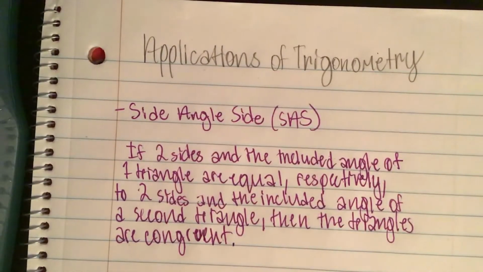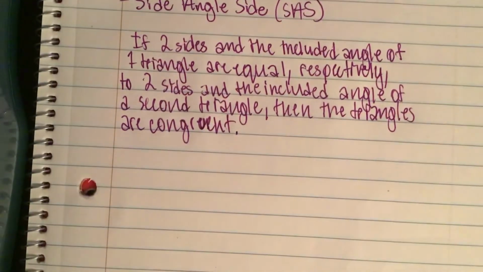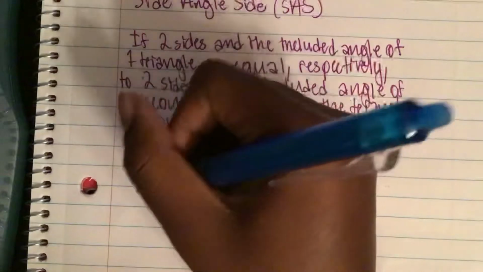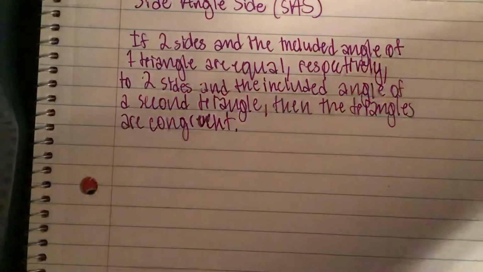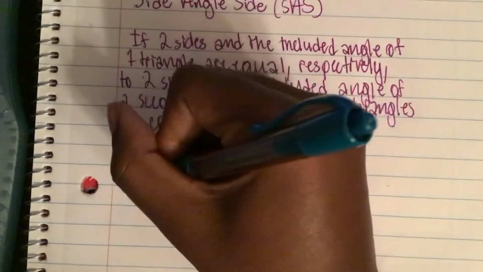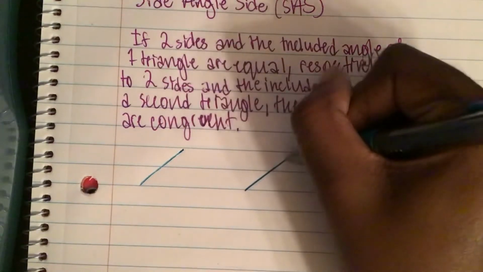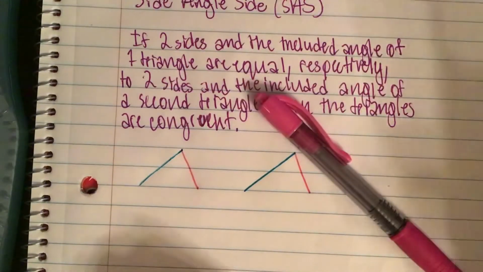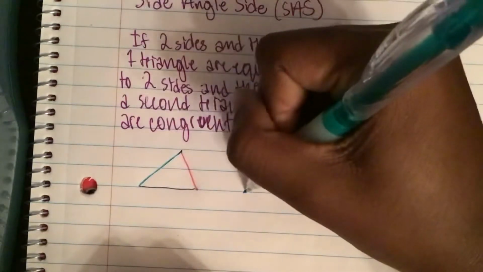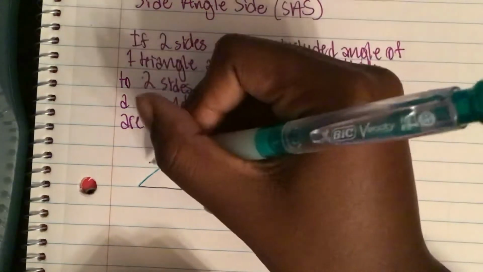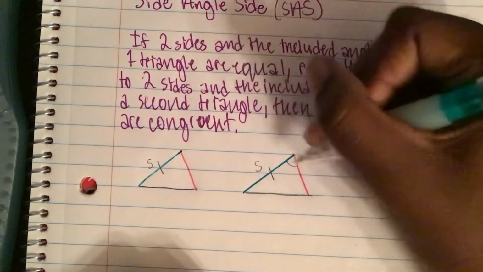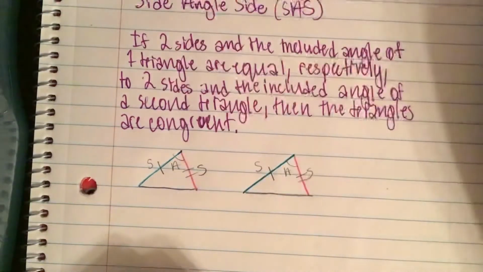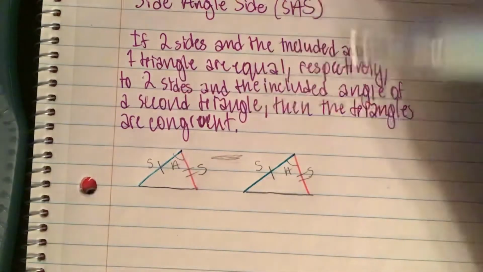Little boo-boo there. Okay, so I'm going to draw out quickly what this would look like. Oh me, my pen is not working. One second. See, as you can see, these sides are congruent. Angles are congruent. This last side is congruent as well. So both of the triangles are congruent.